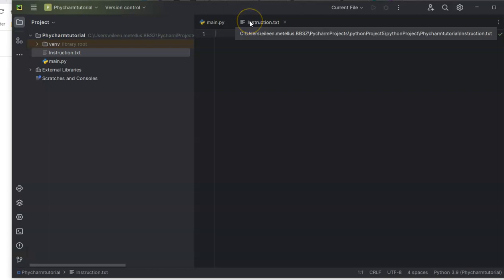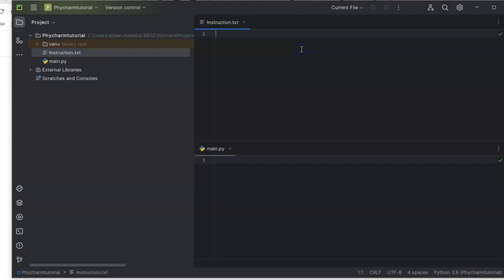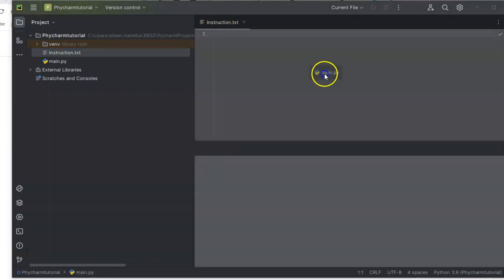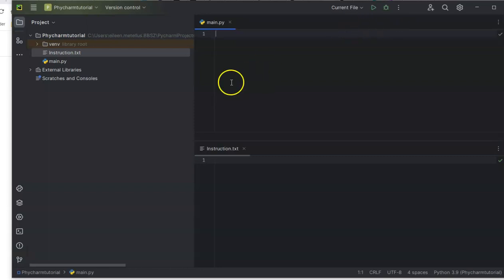Let's say we don't like the way it looks and we don't want it to be side by side. We can actually put them top and bottom, but for the sake of this video, you could put them side by side as well. I'm just going to close the text file and focus on the main Python file. We're going to go ahead and start coding from there.